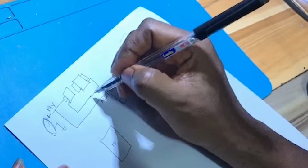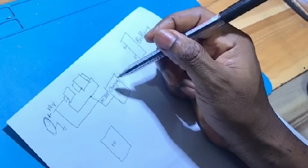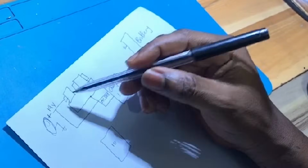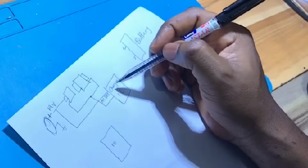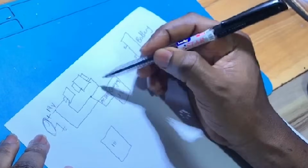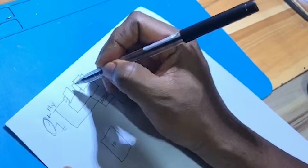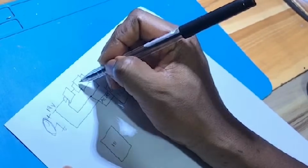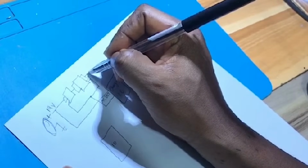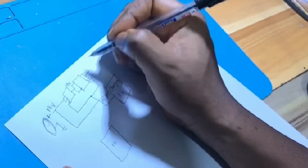The gate of these two MOSFETs is driven by the charging IC. When the charging IC detects AC, and after other requirements have been met, the charging IC will open this MOSFET to allow passage of voltage. Then it will enter the second MOSFET here, then come out of the second MOSFET here. Here too we have 19 volts, and we have 19 volts here too.